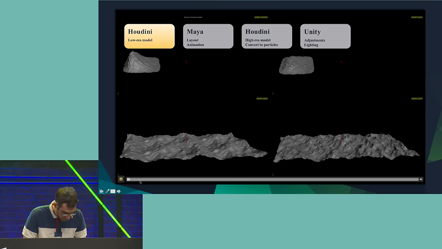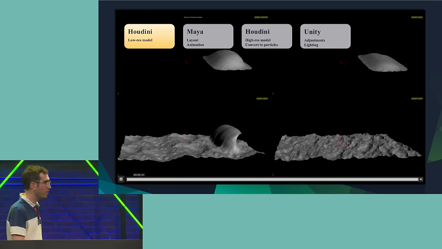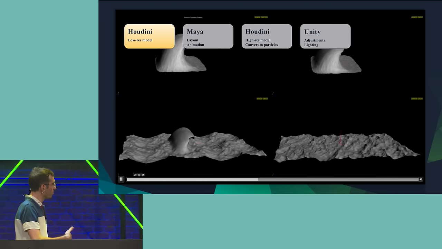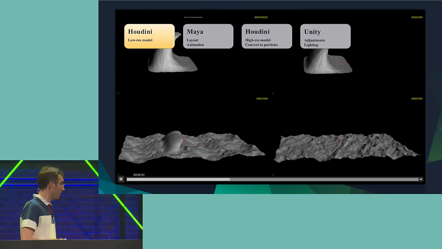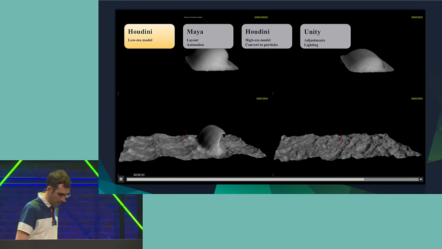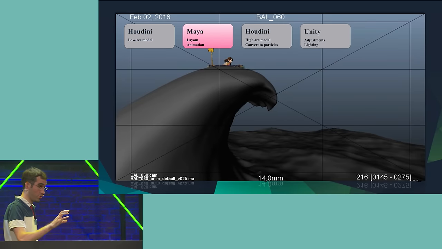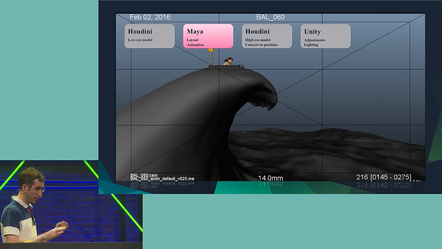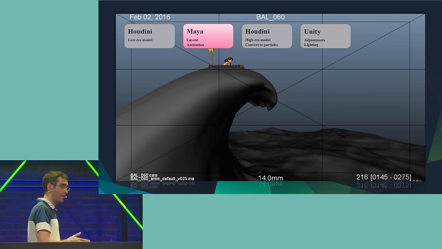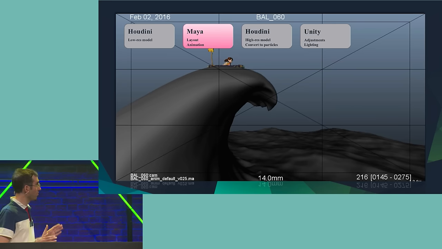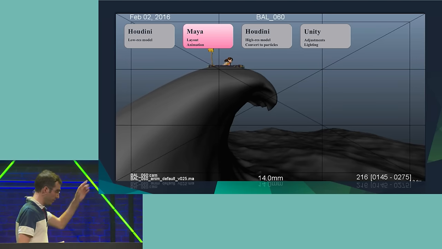So back to the flow itself. For this sequence, we would start with the effects team working in Houdini. They would generate a bunch of wave patterns, with different speeds, heights, et cetera, and export them as simple, very low-res meshes to be handed to the layout team. The layout team, depending on the shot and the camera movement they wanted, would select only one pattern among those. Once they settled on that, we could start animating the remaining parts of the scene, like the little girl and the raft on top of it, in this example.